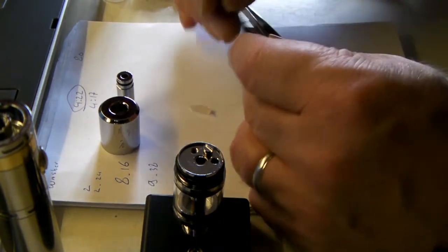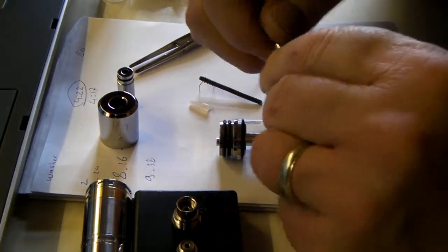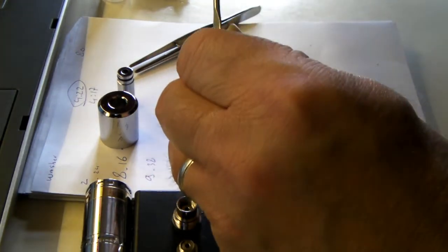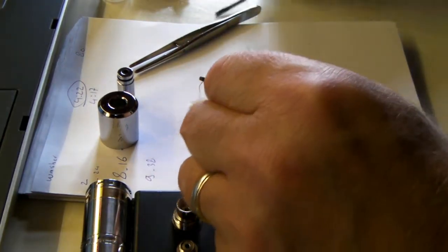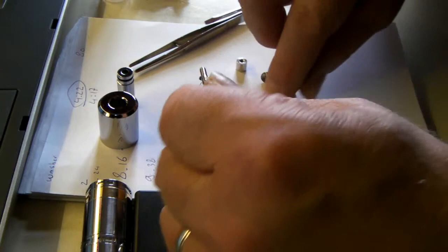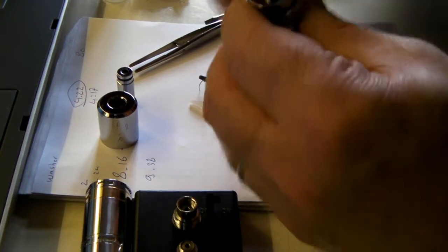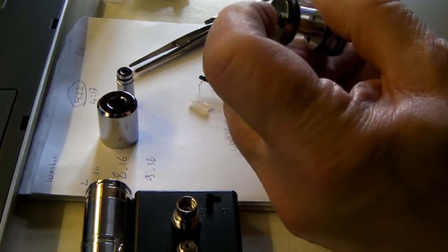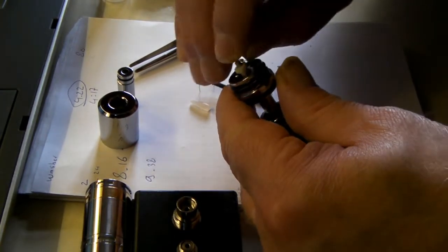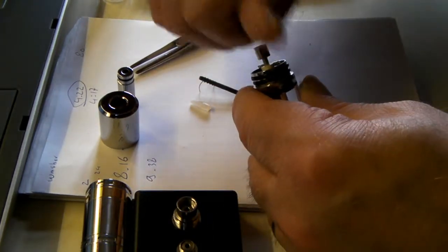So, let's finish. Center parts, which finally make the contact between the atomizer and the batteries. Also, these parts are all cleaned. Now this is getting down, locked in. This little Delrin piece is an insulator. Then we get this part.